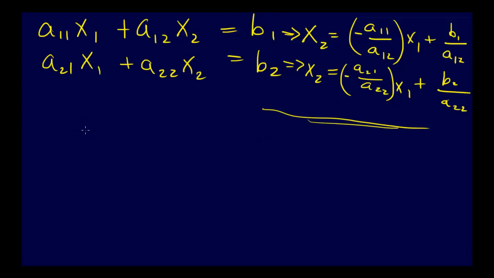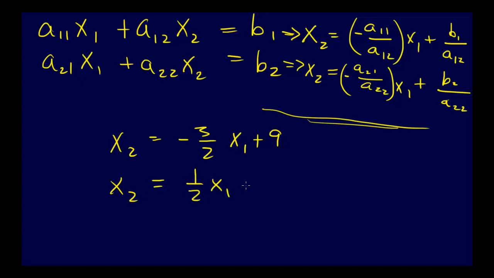So let's say that we have the equations x2 equals minus 3/2 x1 plus 9. And then we have also the other equation, x2 equals 1/2 x1 plus 1. All right, so we can go ahead and solve this system of equations. And one of the ways that we can do that is we can do it graphically.